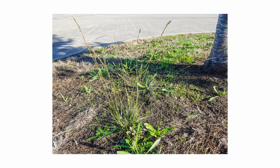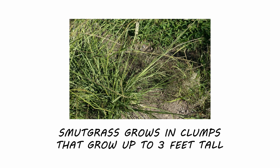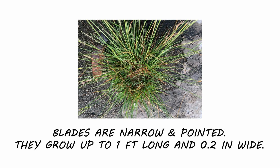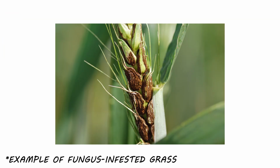The first thing you should do in any pest control plan is identify what exactly you're dealing with. Careless identification can lead to wrong treatment methods, costing you time and money. Smutgrass is a warm season grass that grows in slender clumps reaching up to 3 feet in height. The leaf blades are very narrow and taper to a point. They grow up to 1 foot in length, up to 0.2 inches in width, and the sheaths of the blades are hairless. When these plants flower, their inflorescences seem like spikes, but are actually very narrow panicles. Smutgrass is often infected with a specific fungus, causing the flowering heads to appear black.